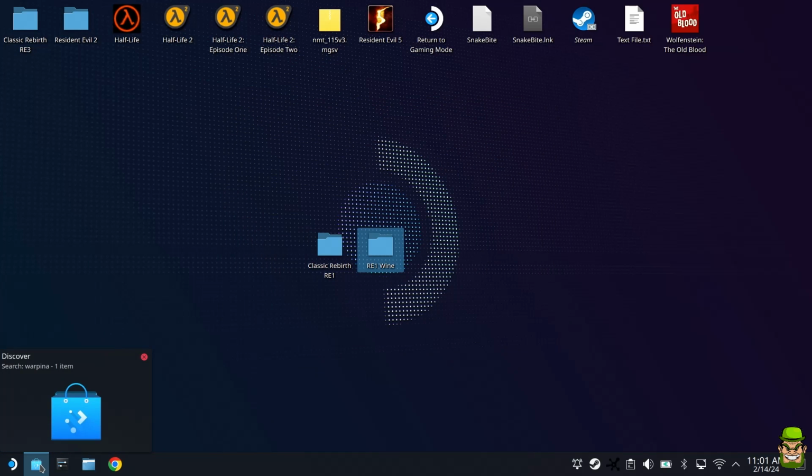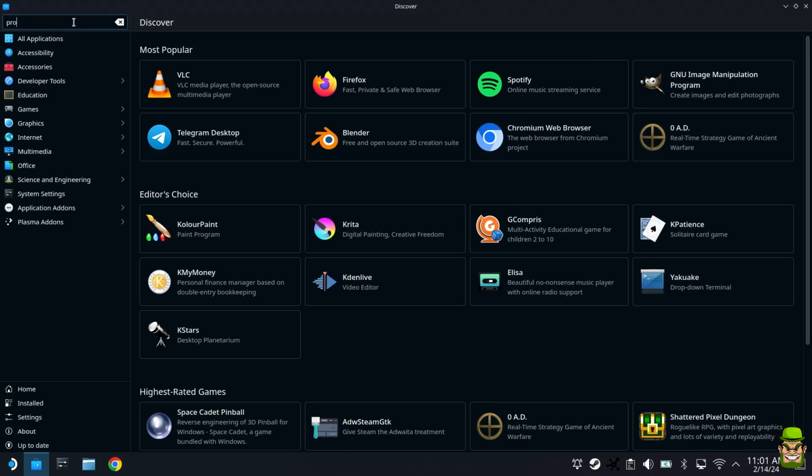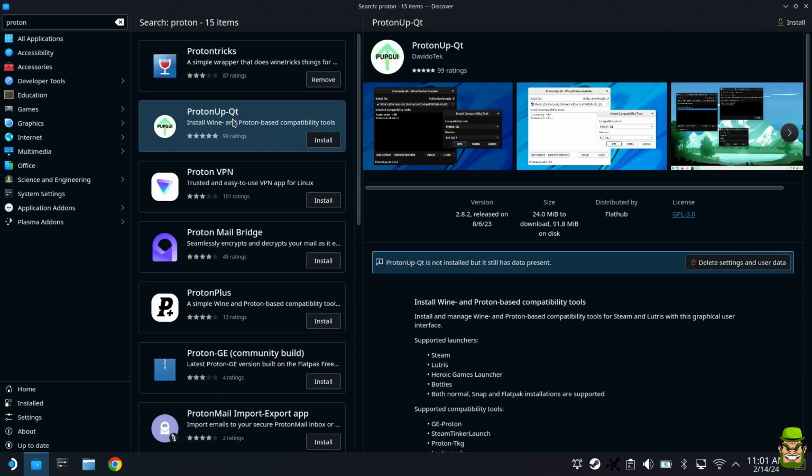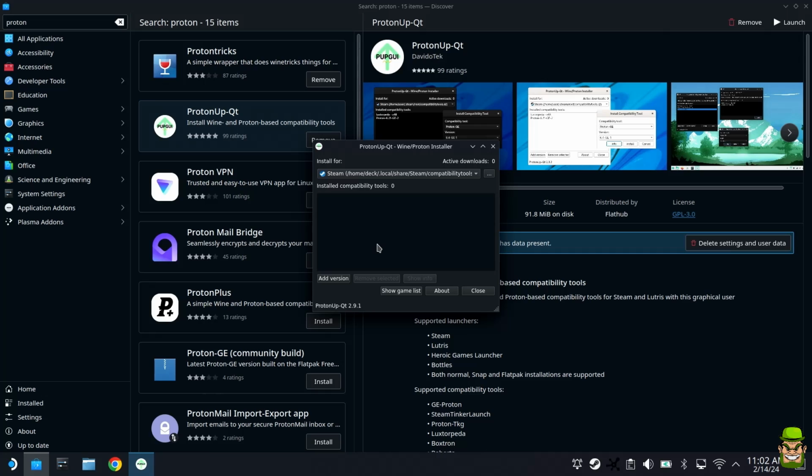We need to install more programs. Type the word Proton in the Discover Center, and we're going to install a program called ProtonUP-QT. So hit install on that. And once the program launches, you will see there's no installed compatibility tools. It'll just say 0 here. We need to get the latest version of GE Proton installed on our Steam Deck. So how do we do that?